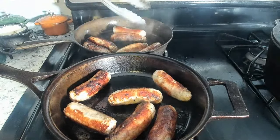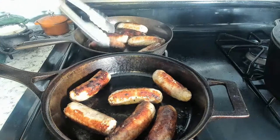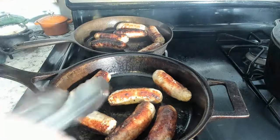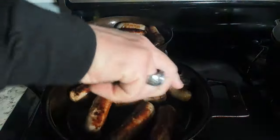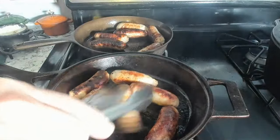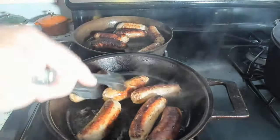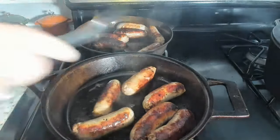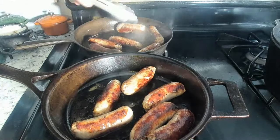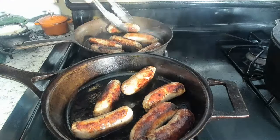Well, I know there are still folks, of course, who swear only by vintage cast iron. And that, of course, is your choice, especially if you have a set of cookware that you inherited, lucky enough, from your parents or grandparents. Probably your grandparents, because your parents probably came from the era when cast iron was not so popular, when non-stick skillets were the thing, like in the 60s, 70s and 80s.